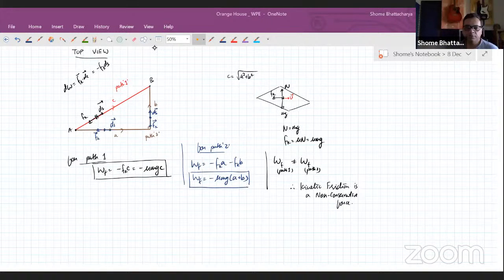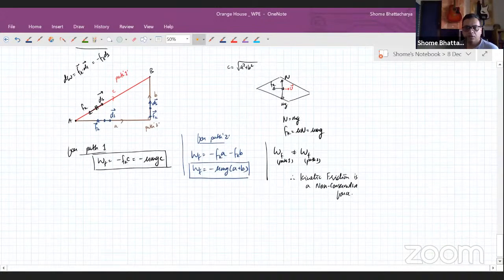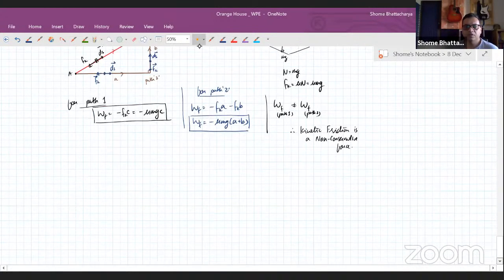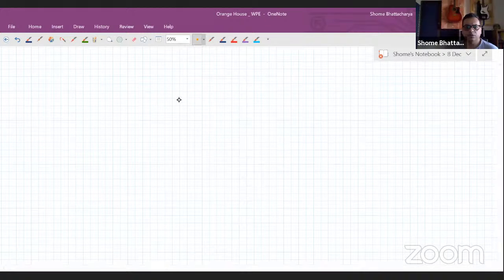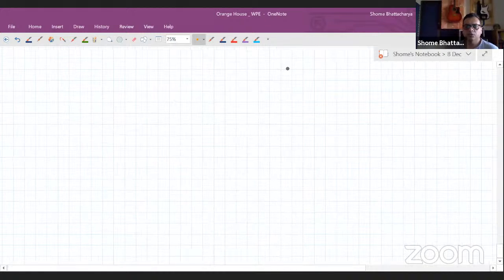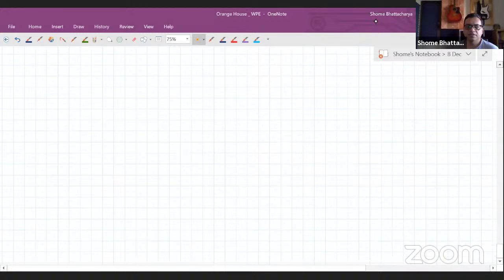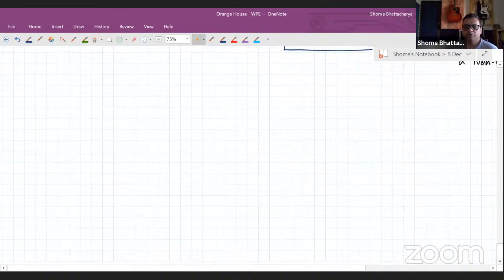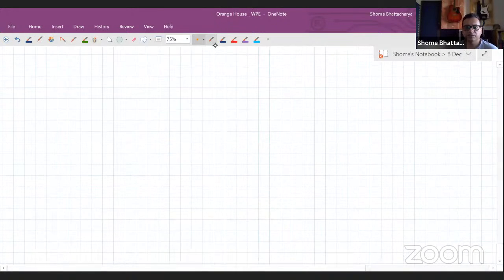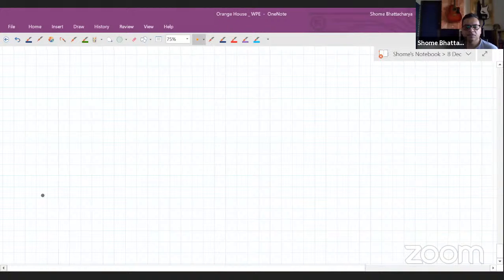Okay, people. So this is the very important aspect of conservative and non-conservative forces. Now, next thing we move on from conservative and non-conservative forces is the final and most important aspect of work energy theorem, which is the concept of potential energy. And it's very much linked to conservative force. That's why we have learned about conservative forces first. So we have seen kinetic energy earlier, but now let us understand the concept of potential energy. So what is the definition of potential energy first of all?